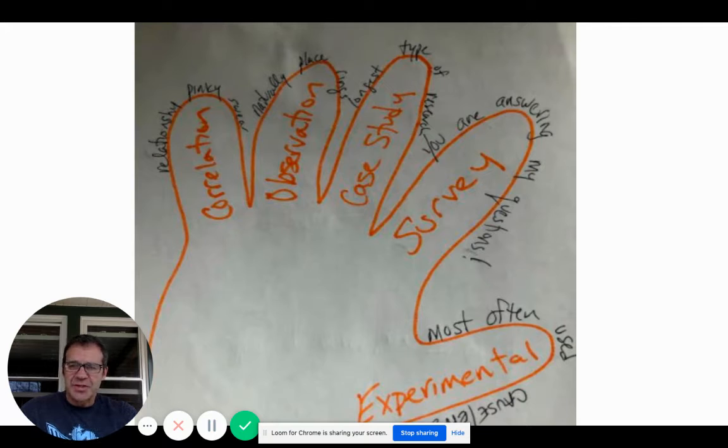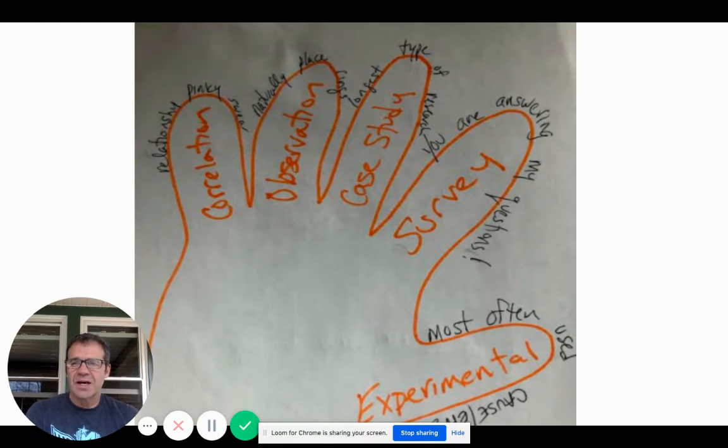I just wrote observation, and then I wrote naturally place rings because this is the ring finger, and you can have rings on other fingers, obviously. But at least in my mind, when I think of a ring, I think of putting it on the ring finger. And that's a natural thing to do. And when we have naturalistic observation, that's exactly what we're doing: we're observing organisms in their natural environment. You don't have to write that down. We'll get to that, but that's just why I put it there.